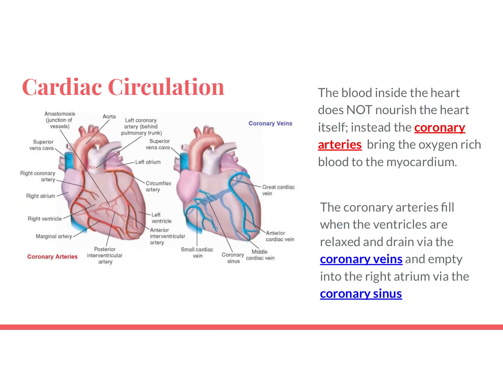Okay, one of the structures that you have to identify on your heart, and one of the ones that I asked you to identify first, is the coronary arteries. And the coronary arteries are the arteries that supply blood to the heart muscle itself. Okay, so the blood inside the heart actually does not nourish the heart. The coronary arteries are the ones that are bringing blood to the heart muscle or the myocardium. And then the veins are the ones that drain this blood and return it back to the heart.